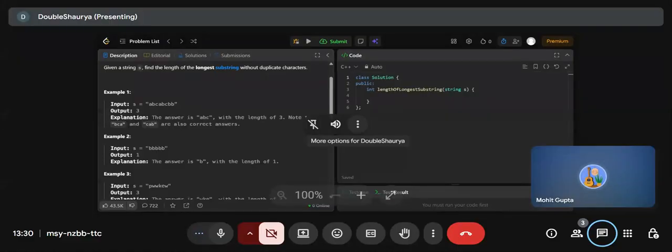The first approach, which you described with the set, is also a valid approach. How that approach works is we add the characters in the window to the set. Let's say we started with A, so we add A to the set, then we add B to the set, then we add C to the set. Then as soon as we encounter A again, we know that it's a duplicate character, right?